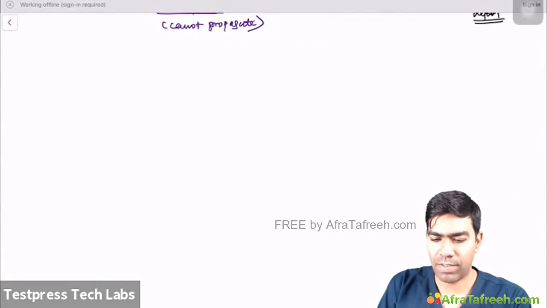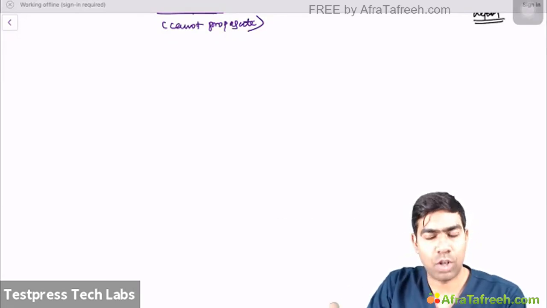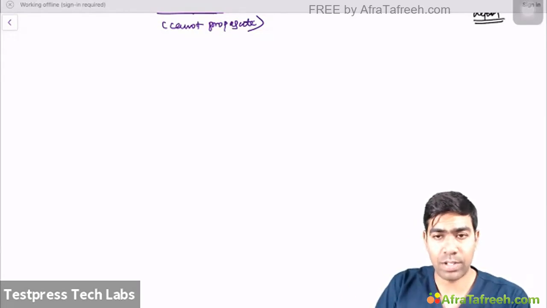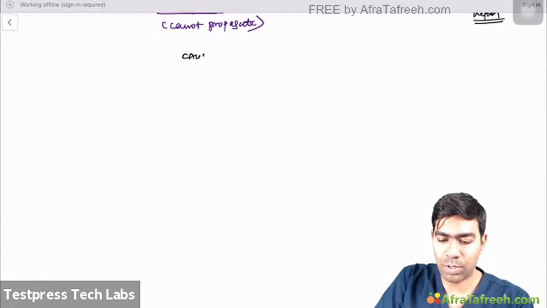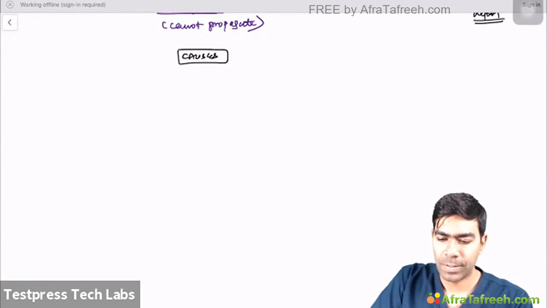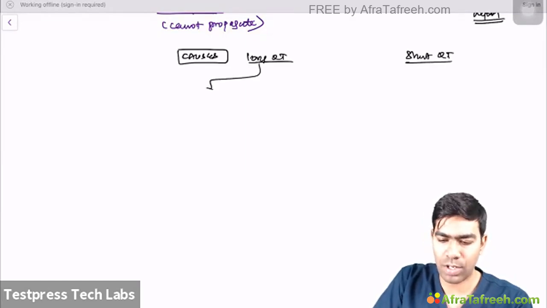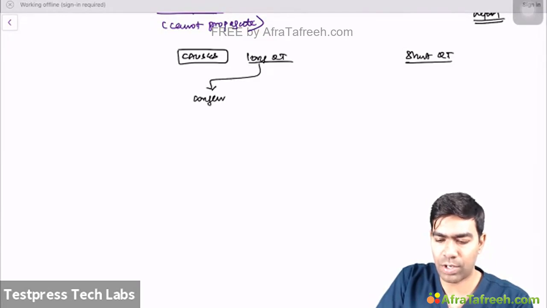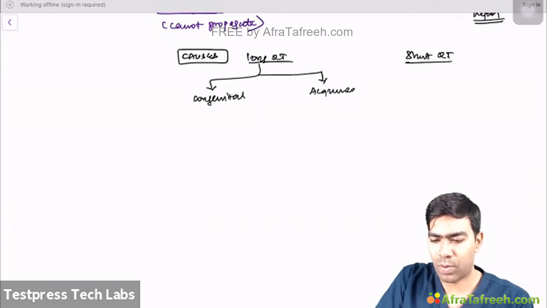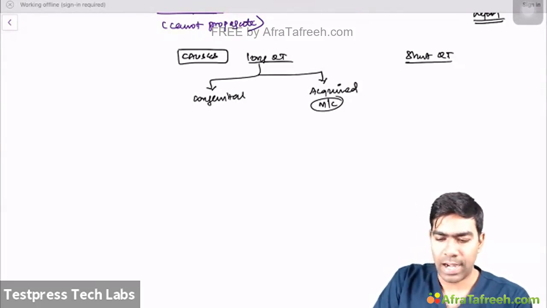So now, after knowing so many things about Torsades and long QT syndrome, the final thing is to know about the causes, which are very important for exams. What are the causes that produce long QT? So you have long QT and you have short QT. Short QT is not that important, to be honest, but long QT is really important. Long QT you can classify into congenital long QT causes and acquired long QT causes. Acquired long QT is going to be the most common, and congenital is very rare.